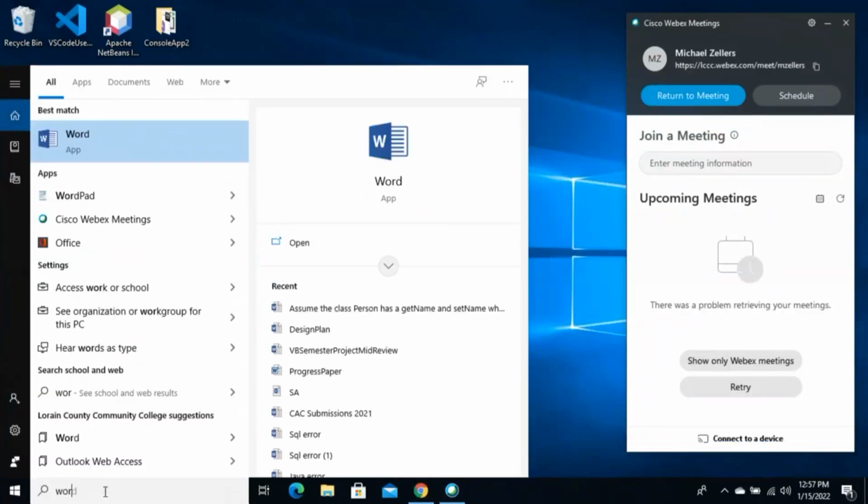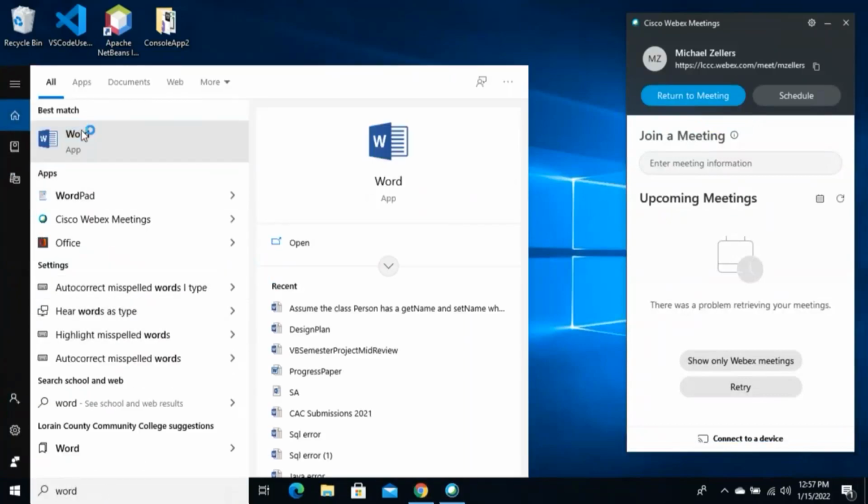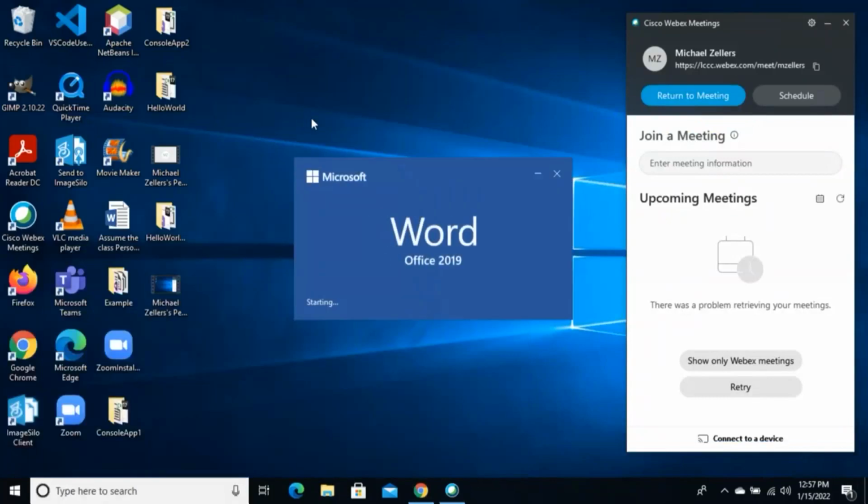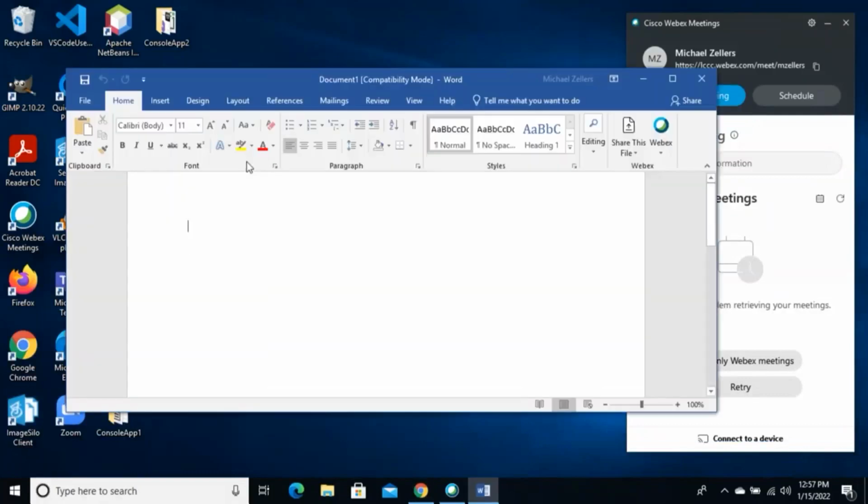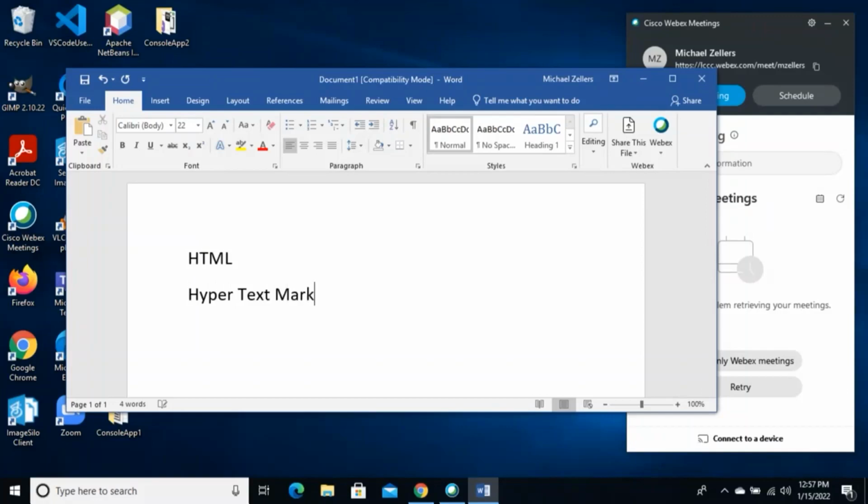Bring up a Word document here. HTML stands for Hypertext Markup Language.